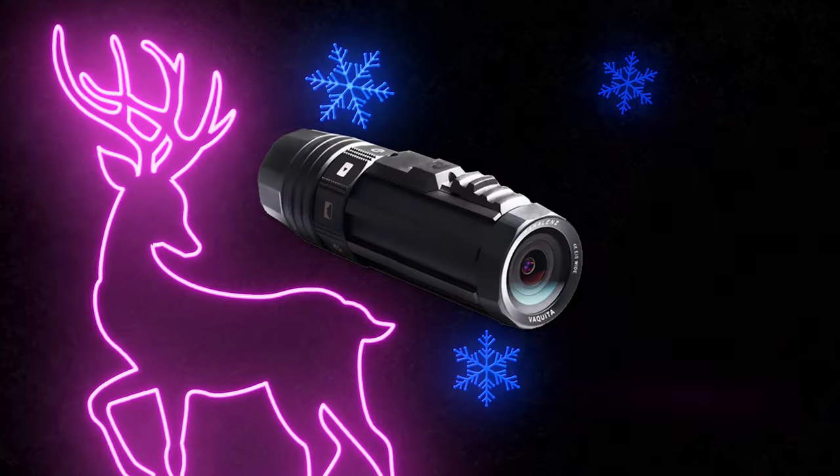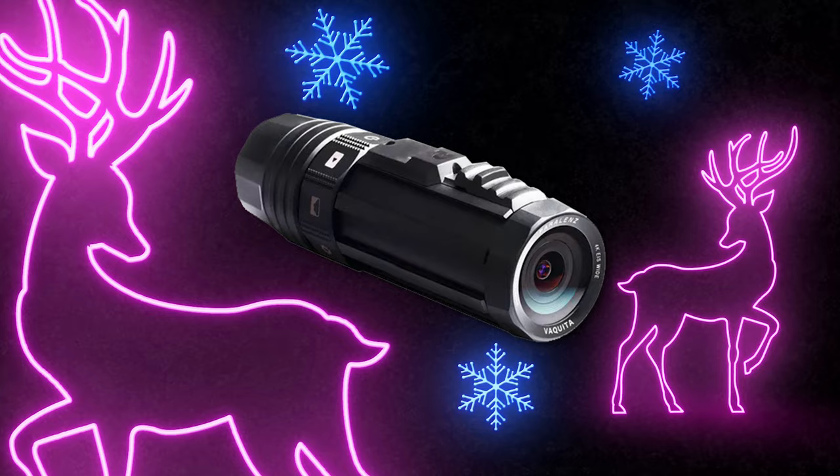And finally, something quite fancy — this is the Paralens Vaquita Dive Camera. This is a dive camera made by divers. Unlike GoPros and similar cameras that can go scuba diving, this one is specifically made for scuba diving, to the point where it has a depth sensor built in that does quite a few clever things. It monitors the dive during footage, so as you're recording, you can have how deep you are and your dive profile overlaid on the actual video footage.